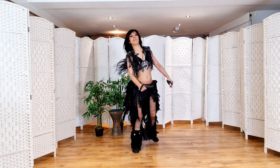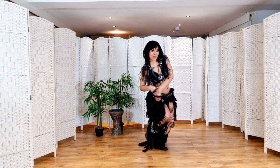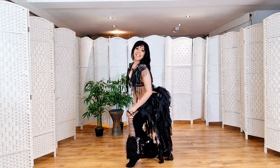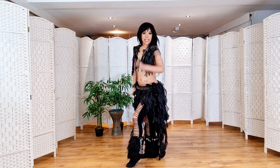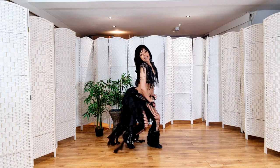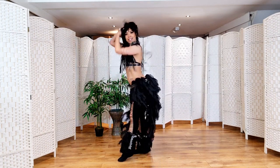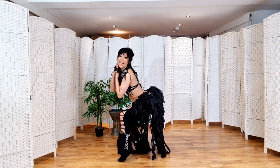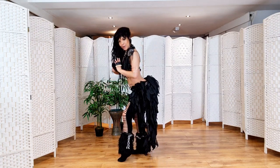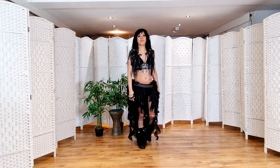Let's do the legs again. We'll do the counts. So it's 1 and 2, 3 and 4 and 5 and 6, 7 and 8. You can leave it like that, or the hands will be 1 and 2, 3 and 4 and 5 and 6, 7 and 8. So what shapes you cut when you come down is all yours. Whatever you want, whatever your vibe is, work with it, okay?